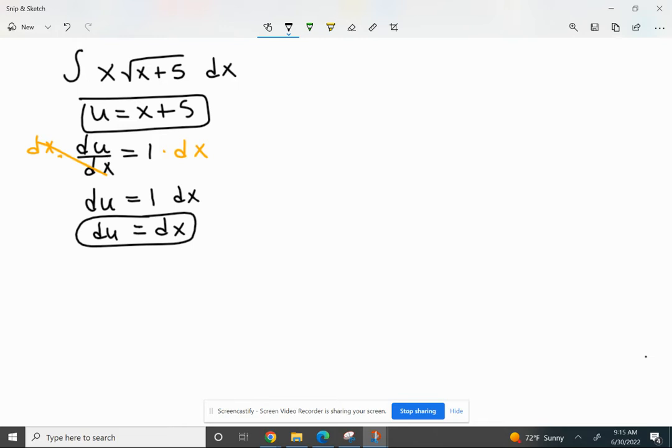And remember the goal: it's all x's now, and we want to turn everything in this problem into terms of a different variable, u. Let's just start doing this. Since u is equal to x plus 5, that x plus 5 right there is u, so this chunk of the integral is the square root of u. Leave a bunch of room there; I'll show you why in a minute. This dx can be replaced because this dx is simply du.